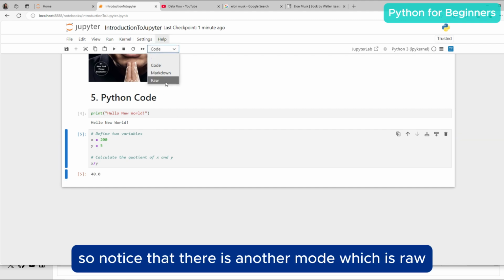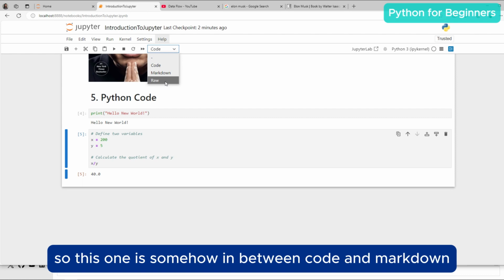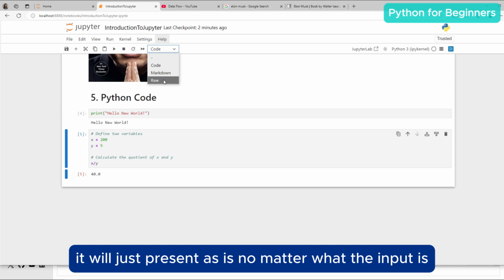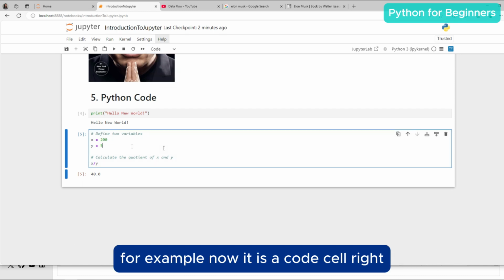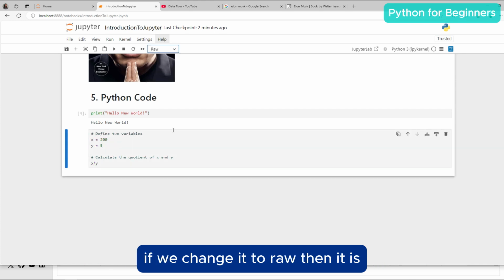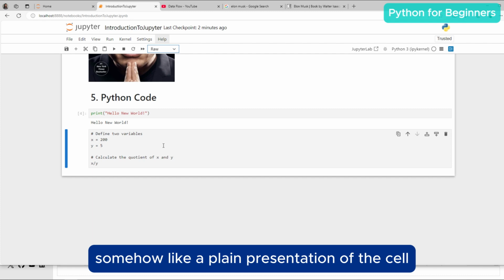Notice that there is another mode, which is raw. This one is somehow in between code and Markdown. It will just present as is, no matter what the input is. For example, now it is a code cell, right? If we change it to raw, then it is somehow like a plain presentation of the cell.